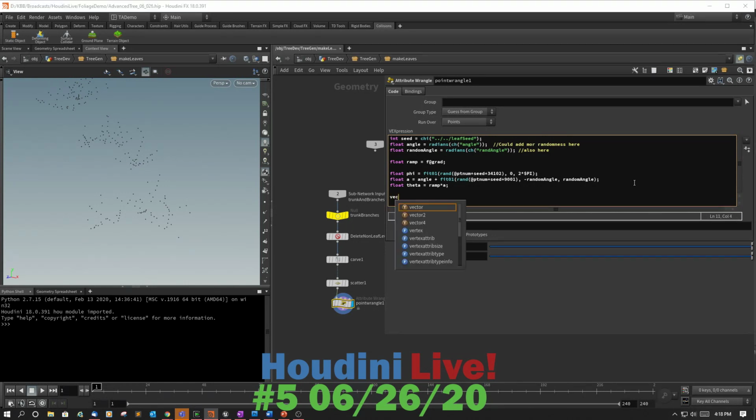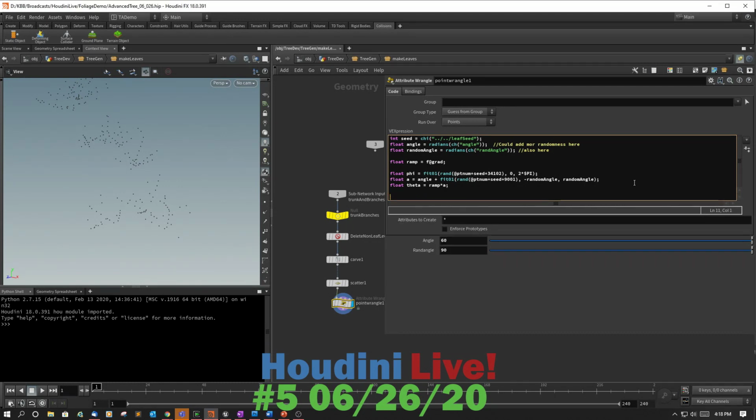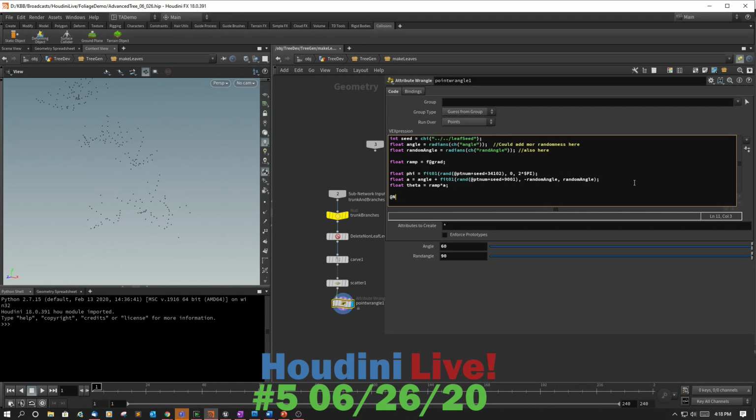All right, now let's go ahead and create some random vectors for our normal value. Actually, all we need is here at the end, so I'm just going to make it easier on ourselves. So let's just say @N, we like living dangerously, equals set. Okay, that means we're going to put in 3 values.